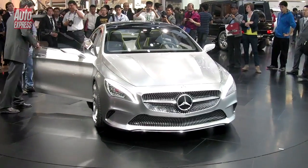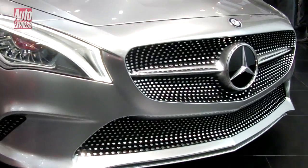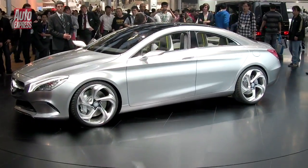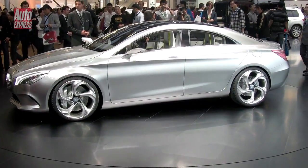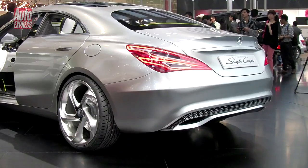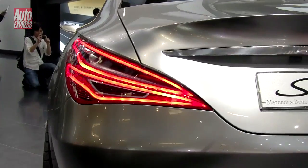My style of the show was the Mercedes CSC, and not because it was unveiled by pop sensation Jessie J. CSC stands for Concept Style Coupe. In effect, it's a shrunken version of the CLS four-door coupe, but the CSC is based on the new A-Class. It looks as good in the flesh as it does in the metal, and we expect it to look very similar when the concept comes real in 2014.